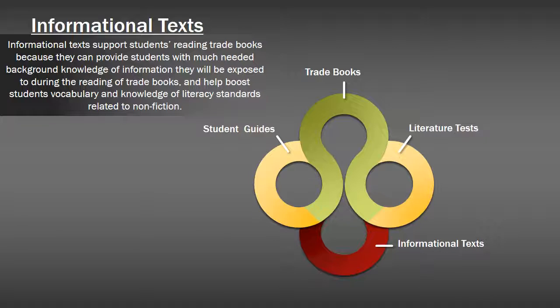Informational texts support students' reading of trade books by offering students exposure to much needed background knowledge of information they will encounter during the reading of the trade book. Informational texts help boost vocabulary and knowledge of literacy standards related to nonfiction. Teachers are encouraged to spend a significant amount of time reading and analyzing informational text with students before and during the reading of trade books.